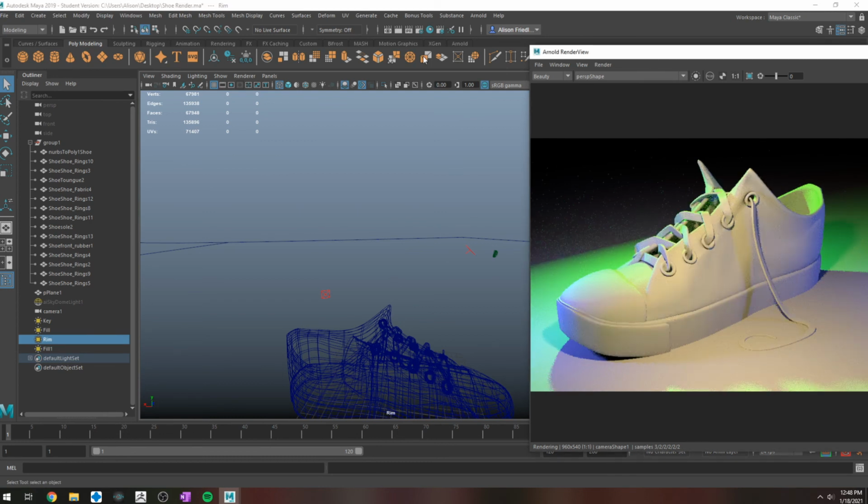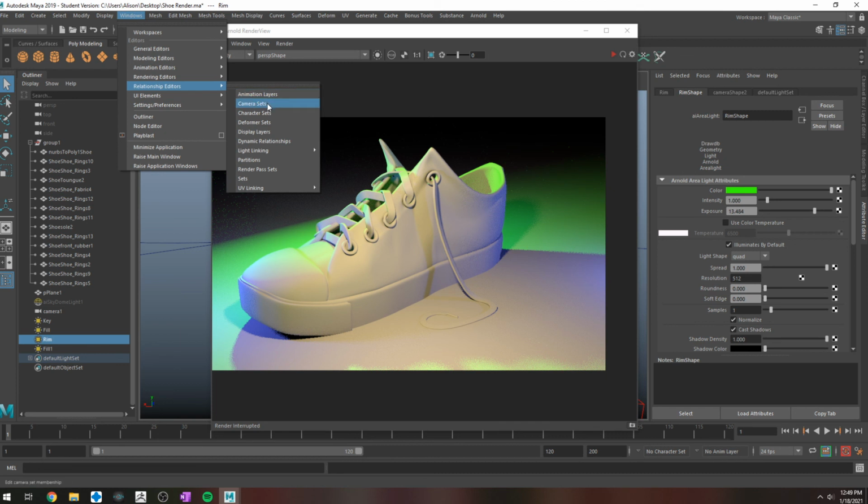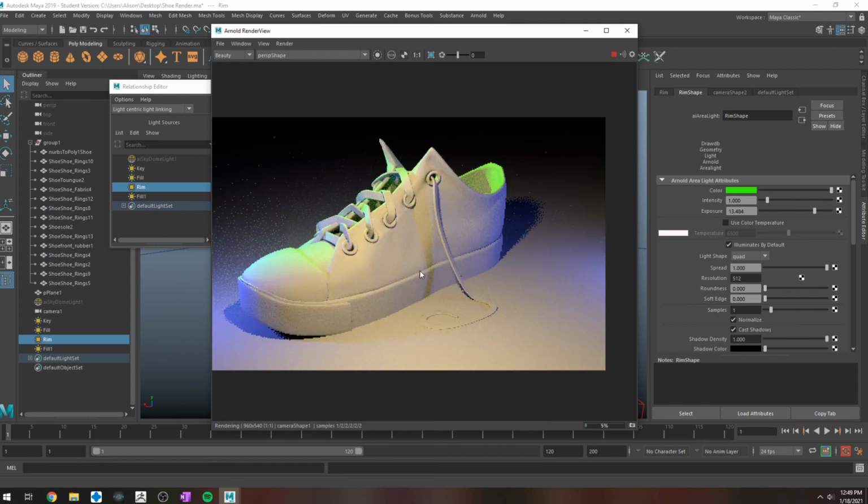Anyway, so I think I'm going to call this pretty much good with the lighting. One weird supplemental thing that I want to show you guys really quick, which I will go over in later weeks, is light linking. So I really hate this giant green shadow on the floor. It looks really gross. So what I'm going to do, if you go into Windows, Relationship Editors, and Light Linking, either of these, they do the exact same thing. Basically you can go in and grab your rim light and just deselect the floor, and it will not render that light on the floor. So it is really handy for turning off really bright shadows.